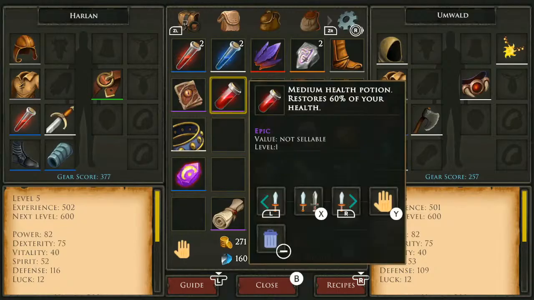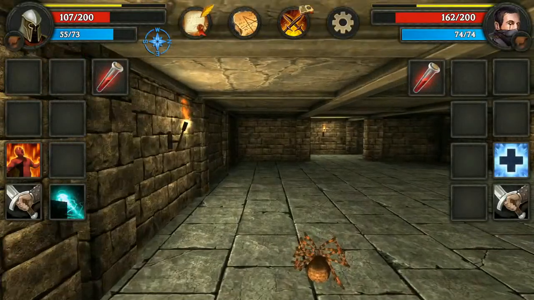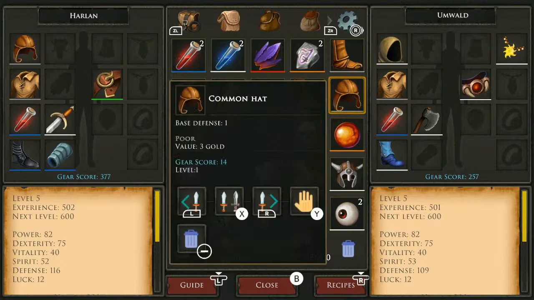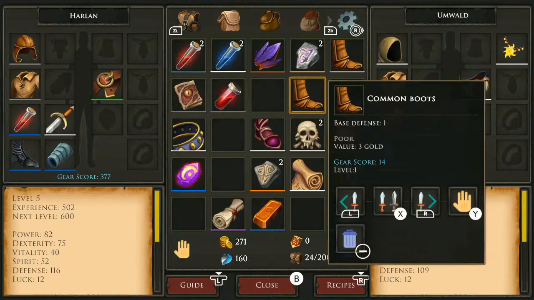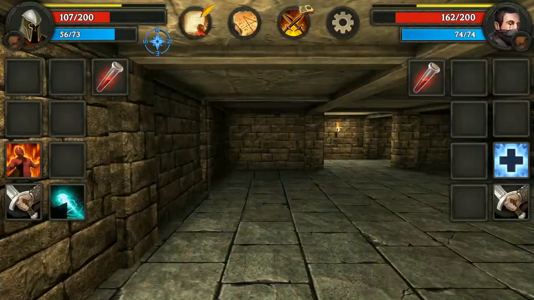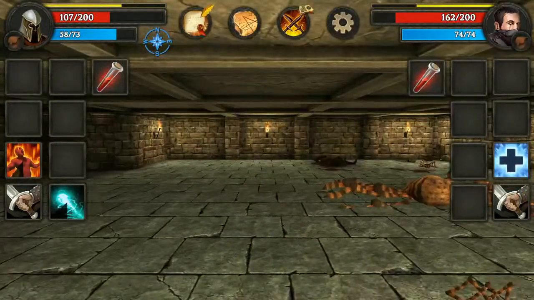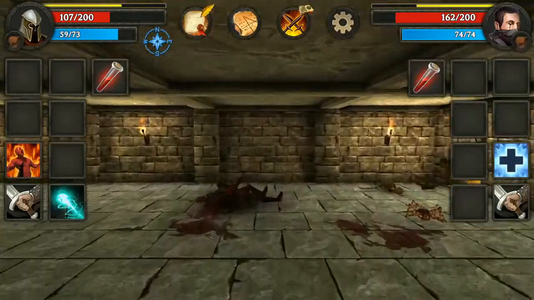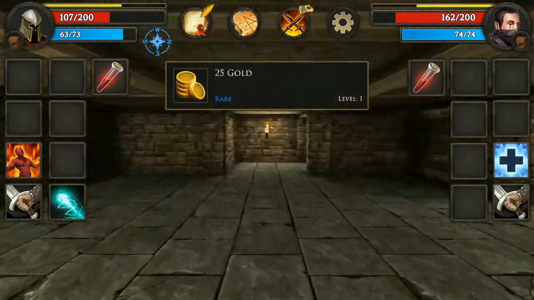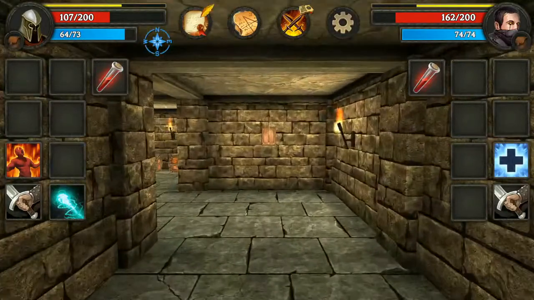Things that we found along the way here. And then this stuff, I think you can just press the select or negative button and it'll drop it or something. Yep. You press A and then just press select and it'll drop it. All right, so now we got our inventory cleared out a little bit. Killed us a spider. Big spider for Renee.